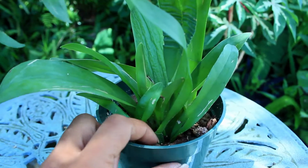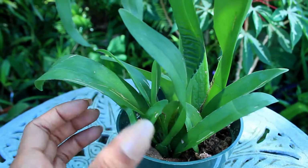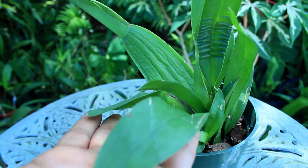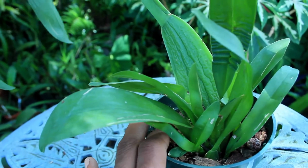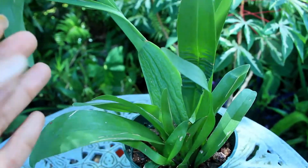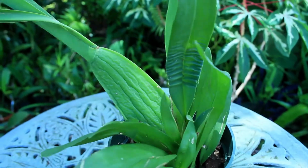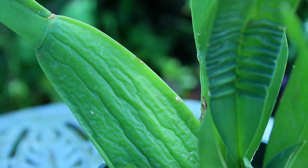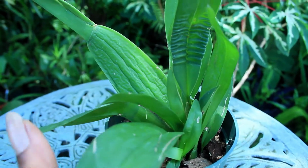Now here's the thing, folks. I also ended up checking the root system. The root system appears to be fine. It's not rotting. There wasn't hardly any dead roots, and the roots that weren't prosperous at all, I went ahead and cut them off. So all indications are that this is healthy. I mean, absolutely nothing wrong. So why is this doing this to me? I am getting very, very aggravated, and I don't know what else to do.